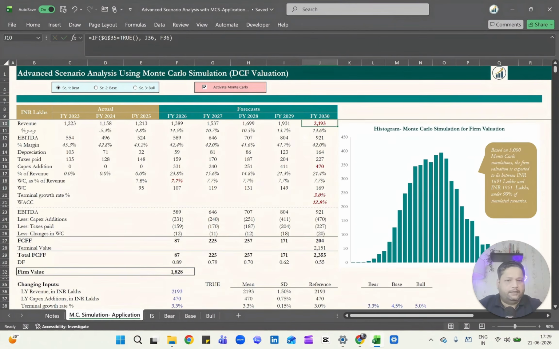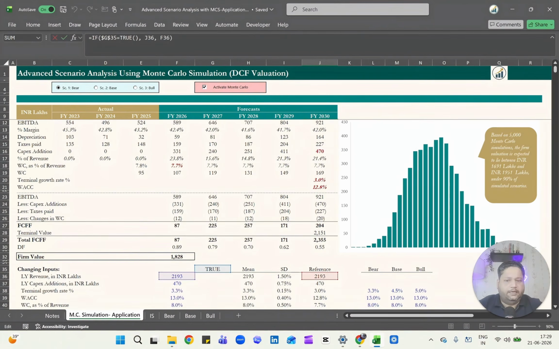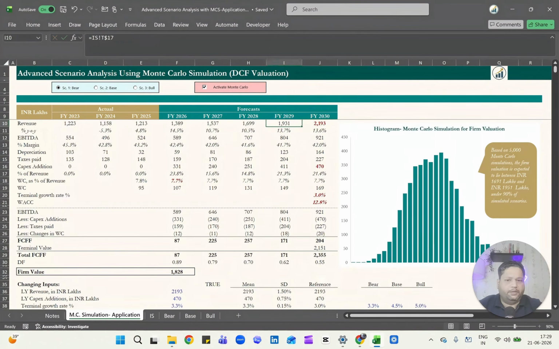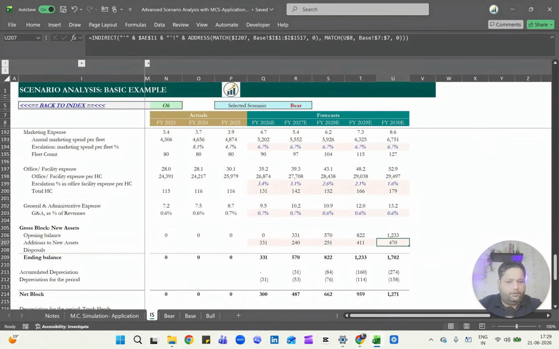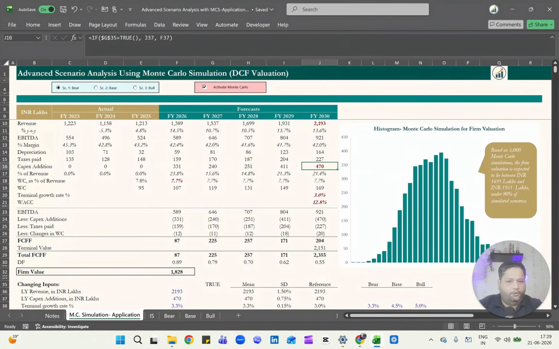So in the DCF valuation, wherever you have your DCF valuation, just where I have taken last year revenue, the last year revenue column, I have just linked it with the reference variable. In case you don't have a checkbox, just link it with the reference variable. Okay. Then the next one is CAPEX, right? So CAPEX, if you see again, all of these are linked with the PP schedule, but only the last year where I want it moving, I have linked it with the reference variable. Okay, because it has to move, right? And same thing, it's based on the checkbox. That's why I've done it this way. Otherwise, if you don't want a checkbox, then just link it with the J37 column.